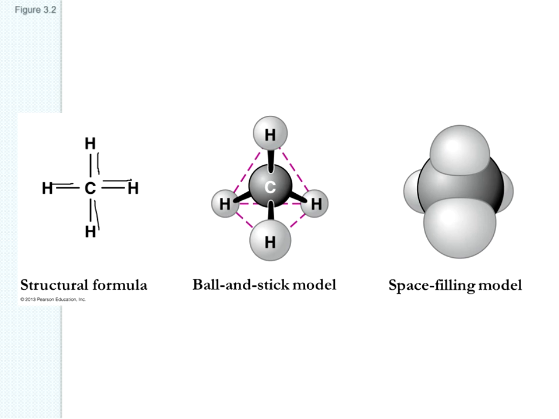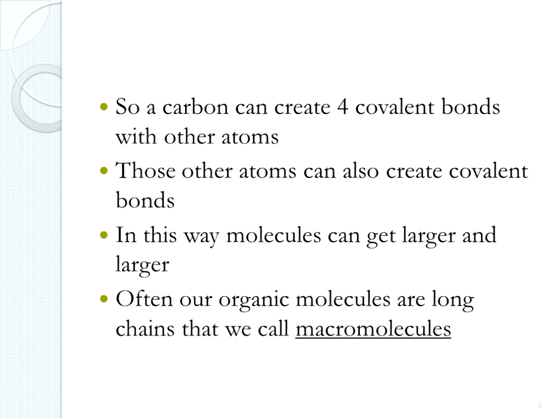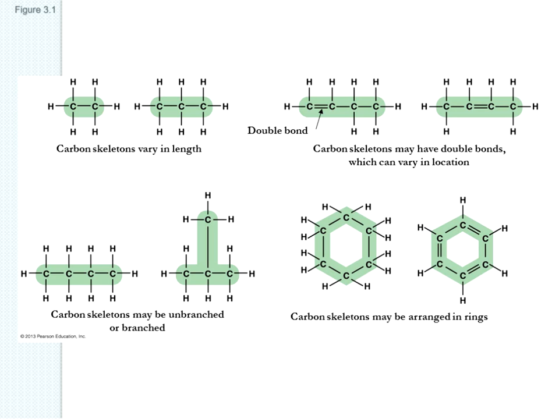And so if we look at it kind of in a structural way, we can denote the bonds with lines. Here, they're denoting each atom with a ball and the stick in between them showing the bond. And this is a space-filling model. If we actually think about that electron cloud idea, then this is a space-filling model. But the basic thing to understand is that carbon can create 4 covalent bonds to other atoms, and those atoms can also create covalent bonds.